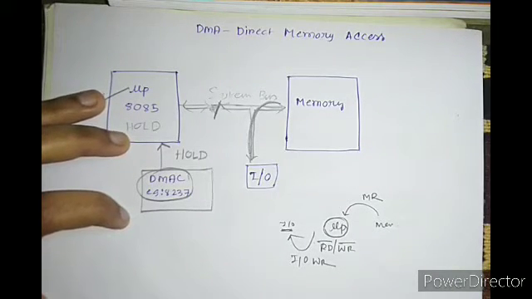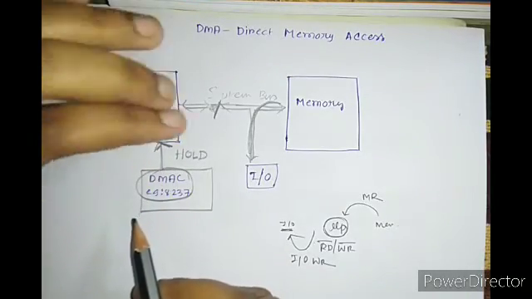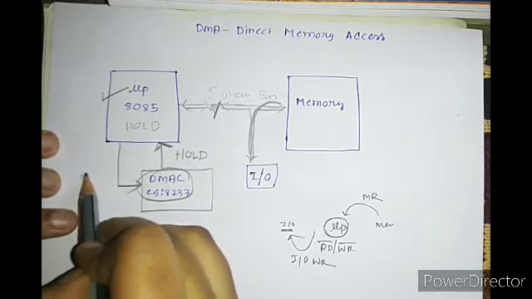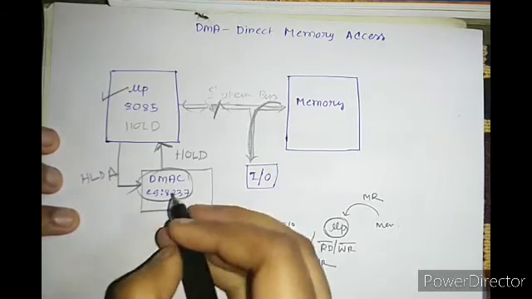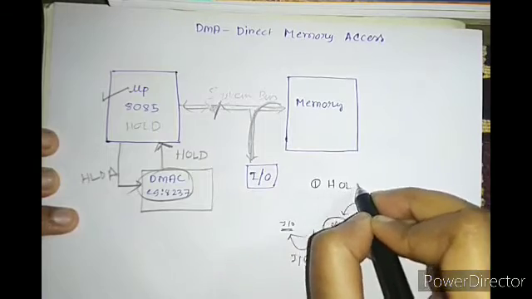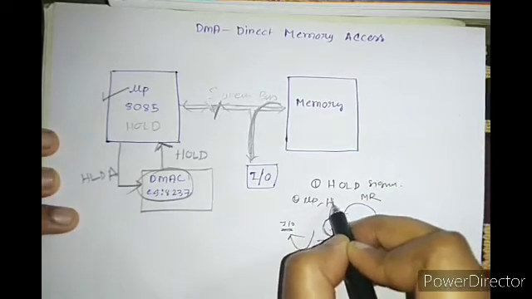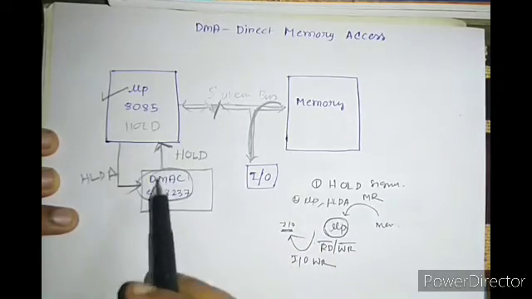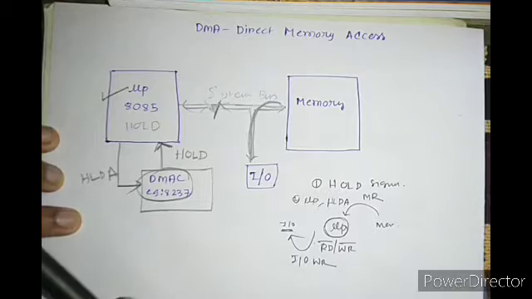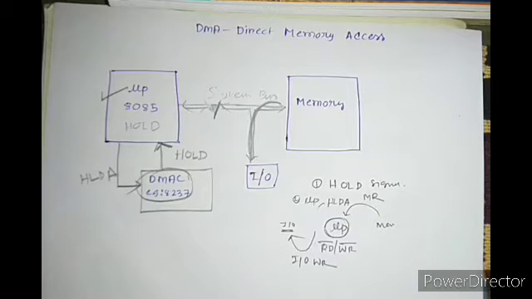Okay, sorry, I forgot to tell one step also. When we send the HOLD signal and the MPU is also ready for DMA, it will produce another signal called HLDA. So what happens? First the DMAC says send the HOLD signal, the MPU finishes its task and sends HLDA, the hold acknowledgement signal. That switch goes down, the connection gets broken, the DMAC becomes the bus master, and now data transfer between IO and memory will be performed. Now, as a 5-mark question, this is sufficient, more than sufficient.